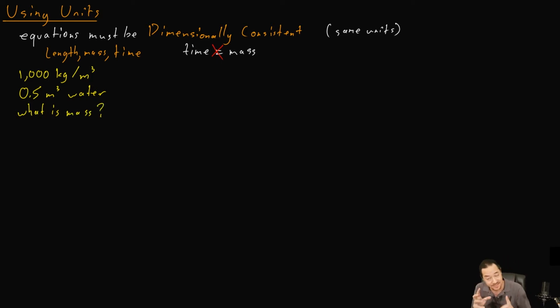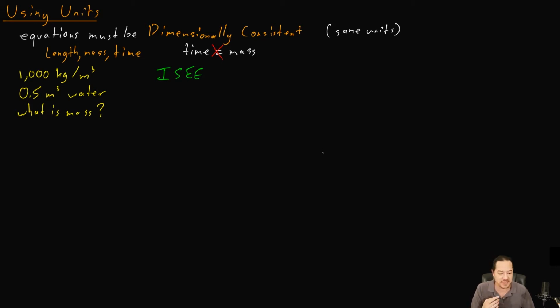Now, this is not a difficult question, but we're going to step through it. We'll try to recall the ISEE, a stepwise procedure that we learned in the last lesson. This stands for identify, set up, execute, and evaluate. It's a way of solving physics problems. So identify what we know and what we need to know. Well, we just did that. We want to know the mass of water, and we do know the density of water, and we do know the volume of water that we have.